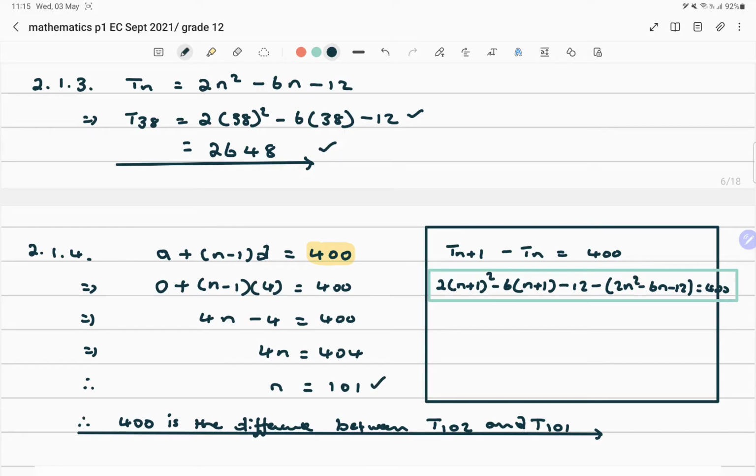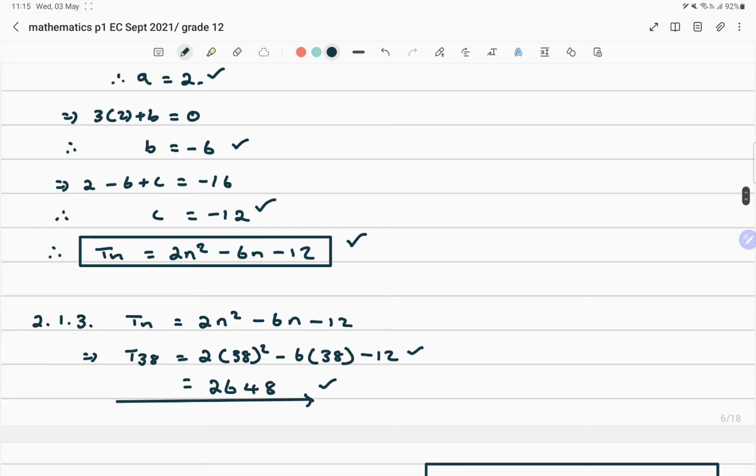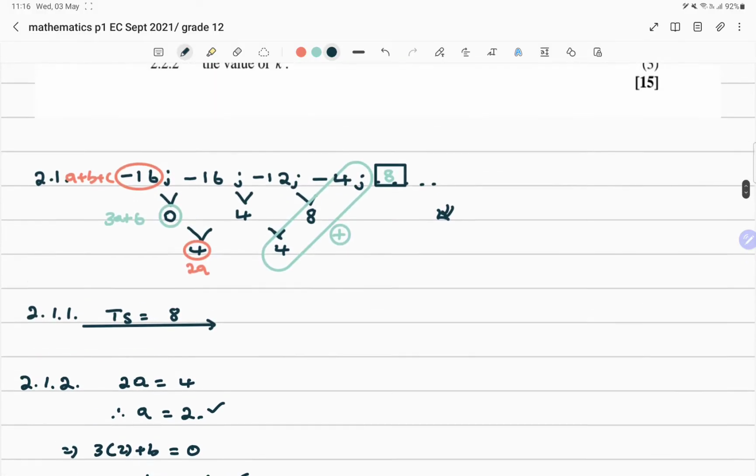Then you just simply think of the term ahead. Because if Tn is 101, then plus 1 is going to be 102. So you will still get the same thing. So it's just how you start that matters. But whichever start you choose, it should give you all the answers that you need. Anyway, let's go on, guys. How many marks were we scoring here?